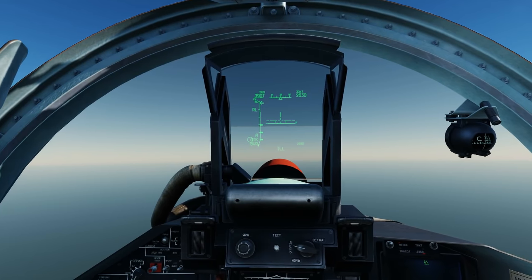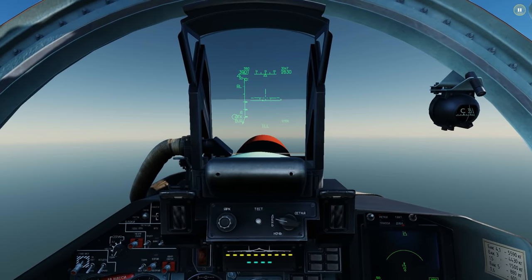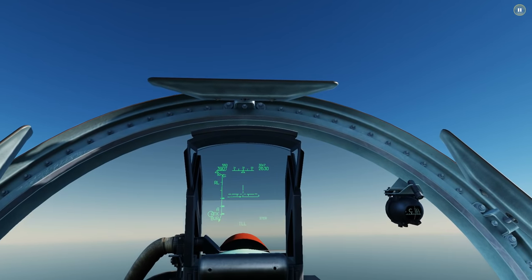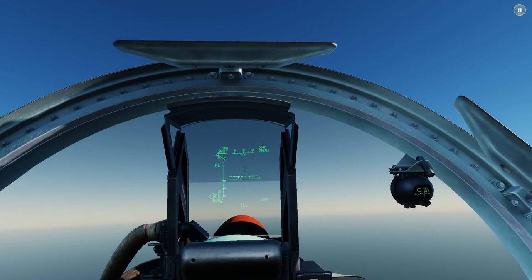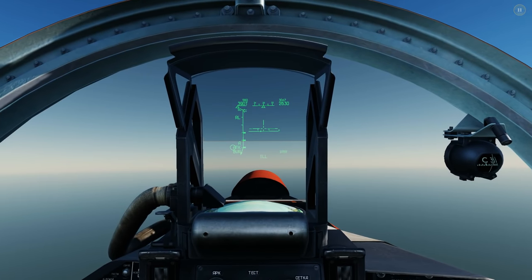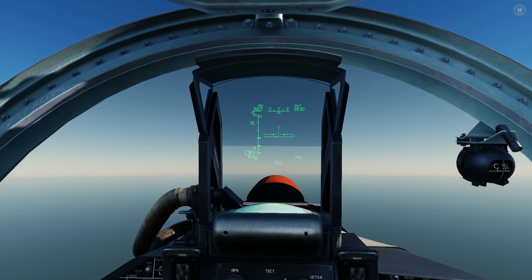A radar can see a target 100 miles away. This cannot see a target 100 miles away. It's a lot closer. Not really sure, I'm not that familiar with its maximum range. I guess it depends on the environment, the heat, the ambient, clouds, etc. I guess probably 20-ish miles, something like that. But it's useful because of the reasons that we spoke about. Now, I'm going to go and find a target just so you can see us using it on BVR mode, which is what we're going to use for this video.